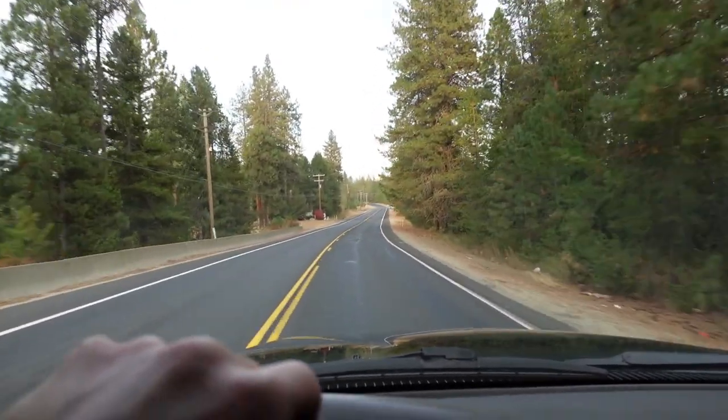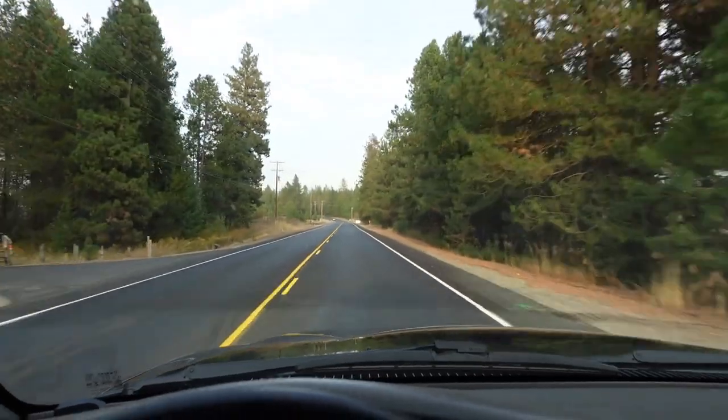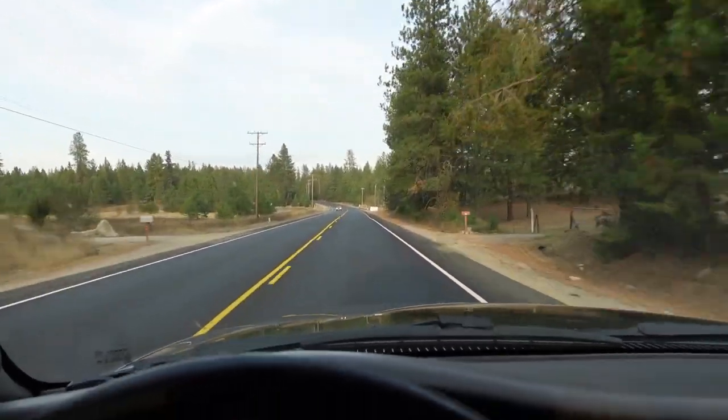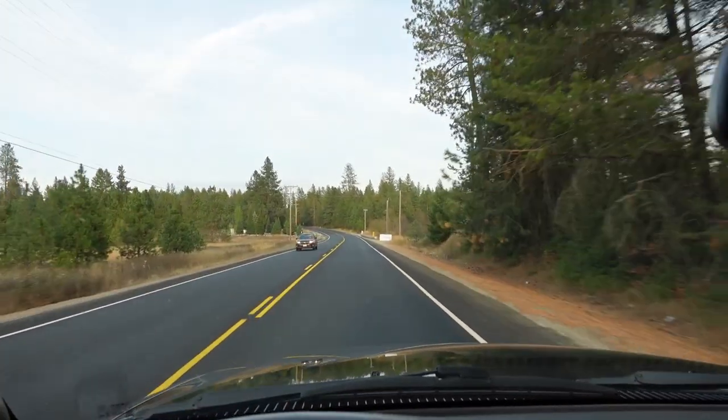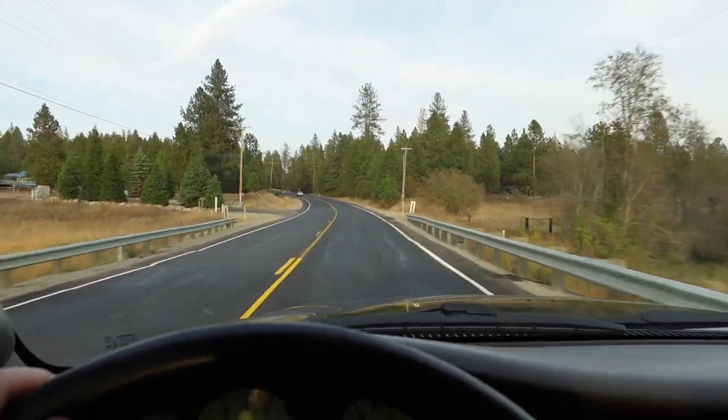Also, another thing I noticed is my old tires kind of like to dart a little bit. These ones drive a lot straighter now. That's probably because those old tires were getting pretty down there on tread, and these ones are obviously brand new, so they're gonna ride a little bit better. But yeah, that's what I noticed, they drive a lot straighter as well.